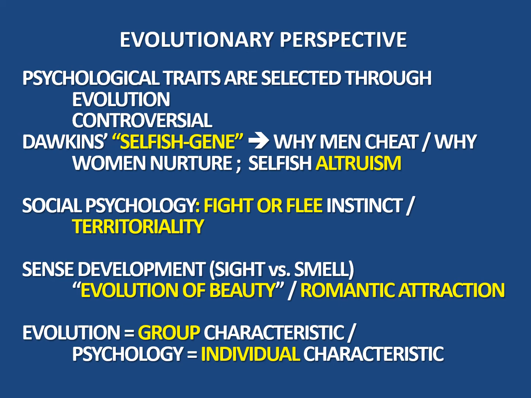Now, I want to also emphasize that this perspective is very controversial. I don't think all their claims are proved, but the point is that these ideas are out there and people are applying them to psychological research. So the big problem here is that evolution mostly describes the characteristics or traits found in a population or a group of individuals, while psychology is focused on individual characteristics. So there's a little bit of an aggregation problem here.